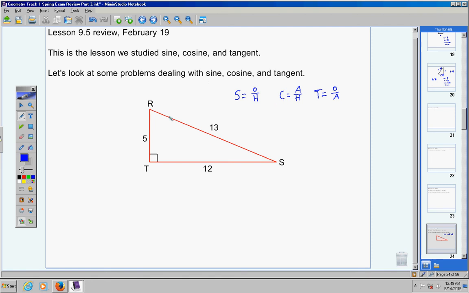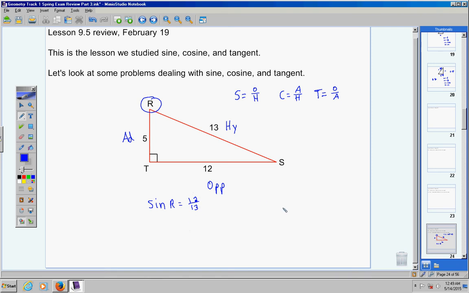Okay, let's say I asked you to find the sine of r. Okay, the sine. Write this down, please. The sine of r. Okay, we circle r. That's the angle we're dealing with. Go straight across. This is your opposite side. Here's your 90 degrees. Go straight across. This is your hypotenuse. And the leftover side is your adjacent. Now, how do you find the sine of r? Well, the sine of r is opposite over hypotenuse. Opposite is 12. Hypotenuse is 13. So there, you just found the sine of angle r. It's 12/13. Not too bad.